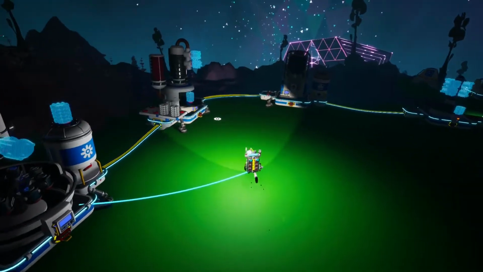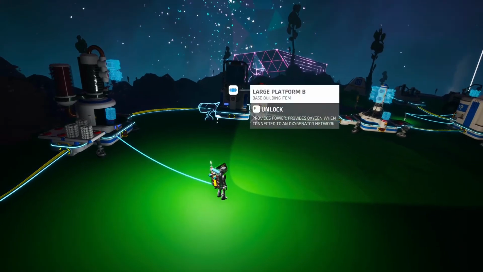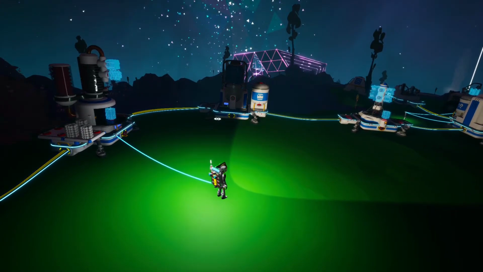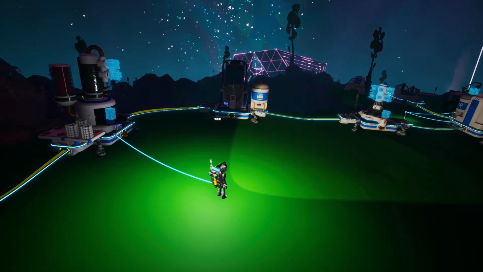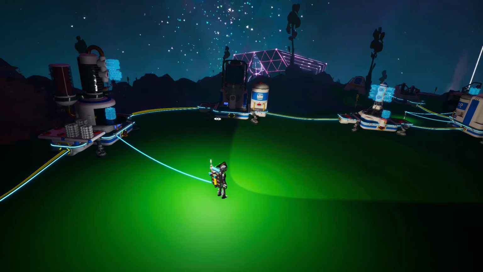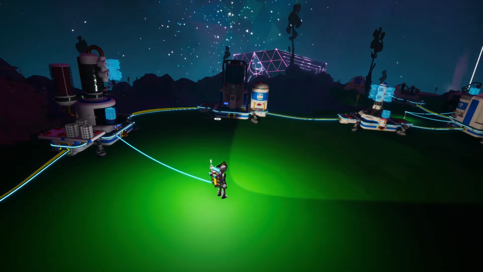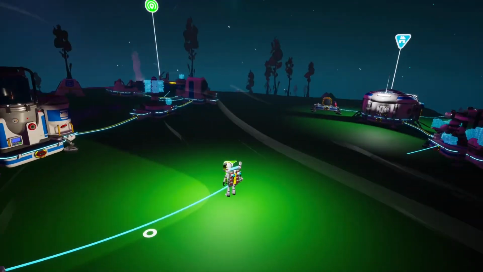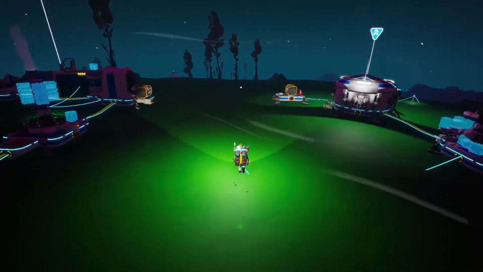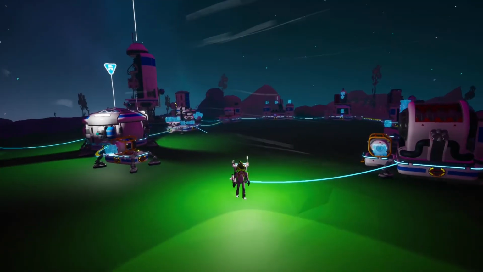So for our next episode, you know, we've got Glossio done, I think we've got bases pretty much established on all the planets. DeSolo could use a little bit of love, as we saw. It just needs a couple of RTGs and maybe a little bit more. But look at this, we've got a fully functioning base here on Novus now.